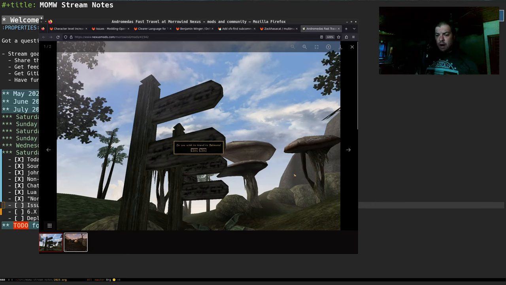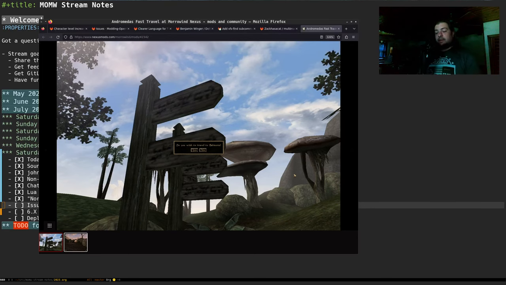And Zach says, I can tell you why it was empty before. It uses cell names. You were in a cell with no name. Hadn't included the region name yet. Gotcha. Okay, cool. We got a handle on it.